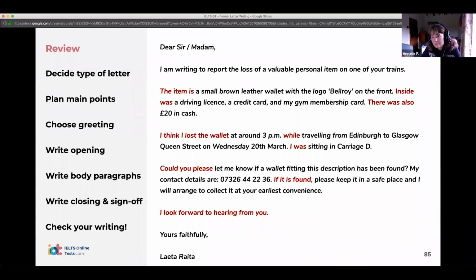They're not looking for that. It's just going to waste time. You start, dear Sir or Madam. In fact, it actually says on the task, start, dear, and so on. So you start with dear Sir or Madam. You end with yours faithfully. Don't put anything else in there, okay? They're not looking for it. They don't want it. Yeah, great.